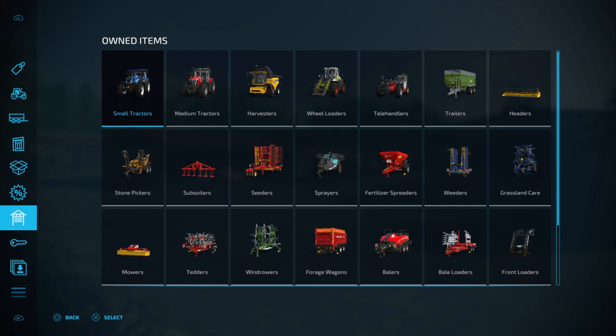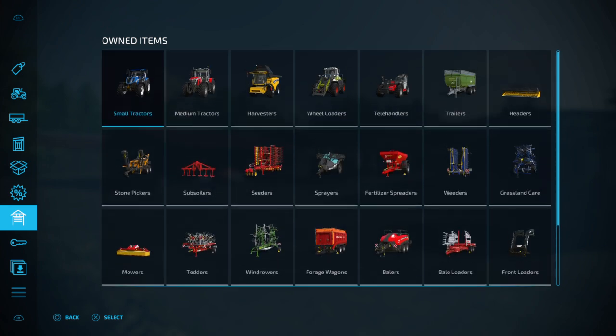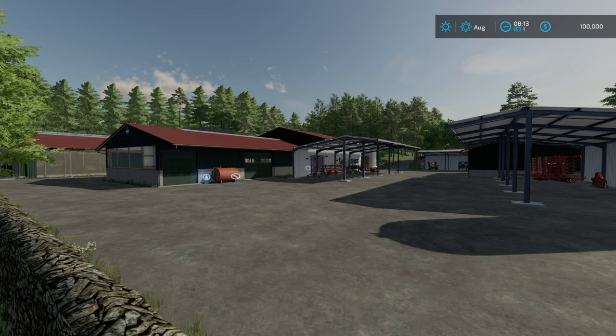We're going to sell most of it, like I normally do. But I'll try to keep a majority of it. Things like the stone picker I'll keep, because I do have stones on. The subsoiler I might sell, pending if I have enough power for it, and I do, so we might keep that, I don't know. Well, no, it's only 4 meters, so we might sell it, I don't know.